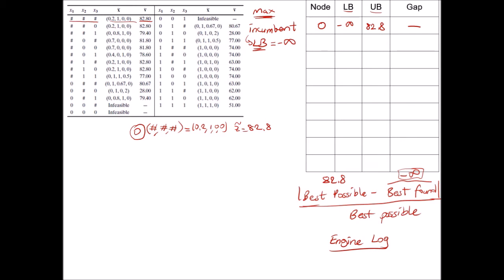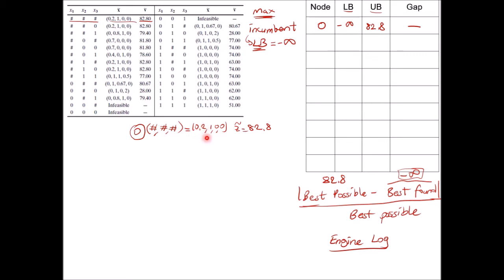Okay, now the second thing in the branch and bound algorithm after solving node 0 is to try to fathom it. Can I fathom this branch for any reason? The reasons for fathoming are, first, infeasibility, but I already have a solution, so I cannot fathom because of infeasibility. Can I fathom because of optimality or integrality? No, because the x1 value is non-integer. So I cannot fathom because of integrality.